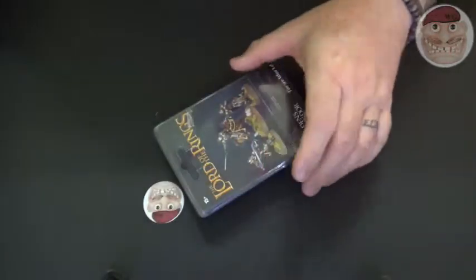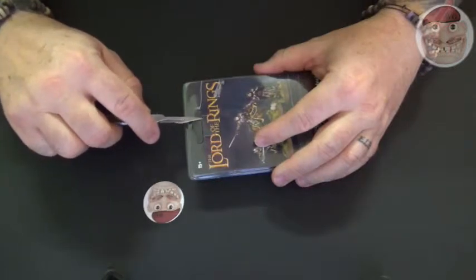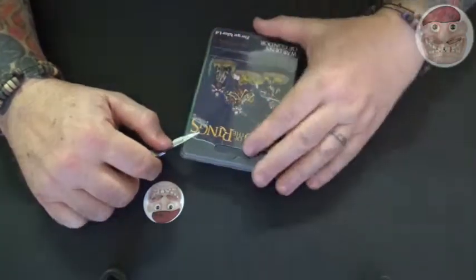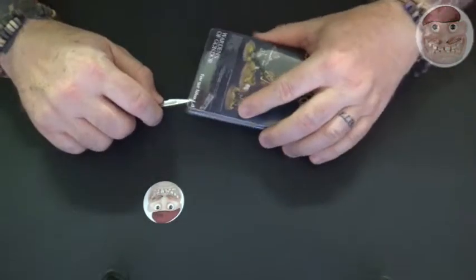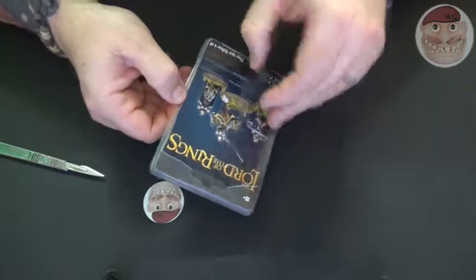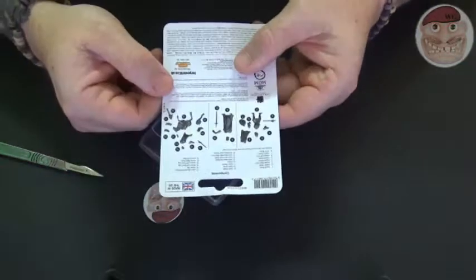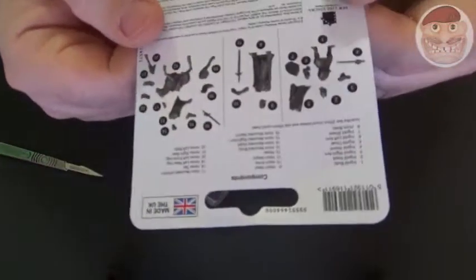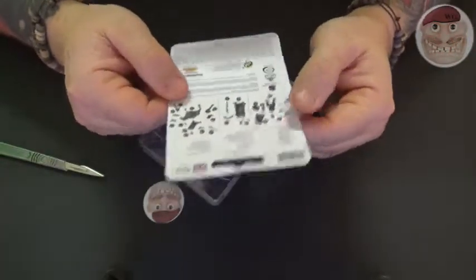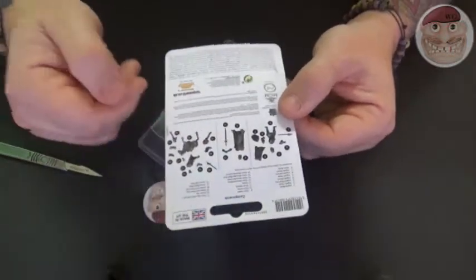So what am I going to get for my 30 pounds? Let's have a look. Opening the box — get a pair of scissors and cut this off neatly. I tend to just do it like this because I'm a bit silly really. I keep the packaging in place until I'm ready to build and paint. I'm doing the unboxing video and may not build and paint it for a few days yet. Taking out the paperwork — there it is, nice and pretty. There are the instructions, written in micro writing. Get yourself a magnifier so you can read them, but it's nice to have this because otherwise you'd be looking at small pieces wondering what on earth they are.